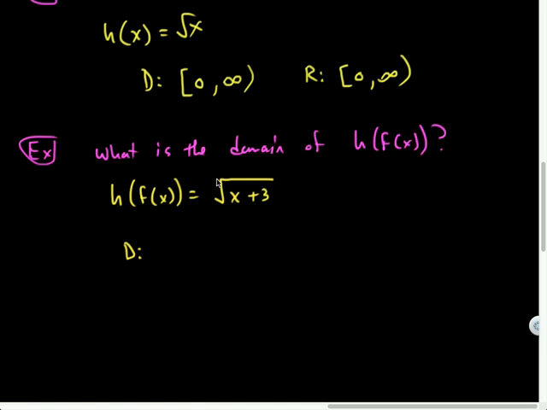In fact, whenever you see a square root, I know that the insides can't be negative, right? So if I'm trying to figure out domain, I might actually solve the equation. x plus 3 has to be greater than or equal to 0. And if I solve that, I'd get x is greater than or equal to negative 3. All right, so I know that the inside of a radical can't be negative.